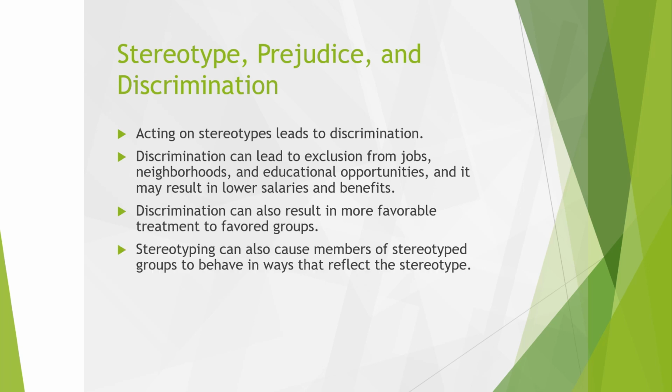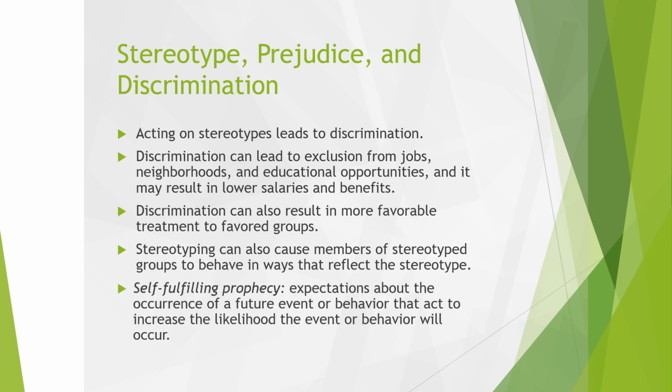Stereotyping can also cause members of stereotyped groups to behave in ways that reflect that stereotype. So you may not have originally felt that way, but because you're part of that group, you're going to start acting that way. You're going to follow along with the stereotype. That is what is expected of you. So you almost have what is called a self-fulfilling prophecy.